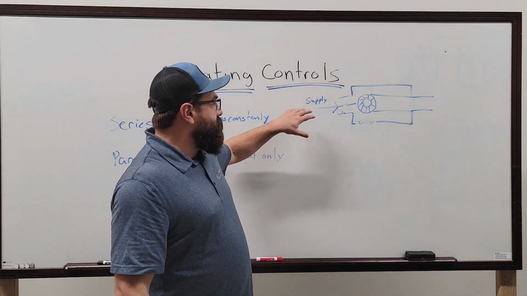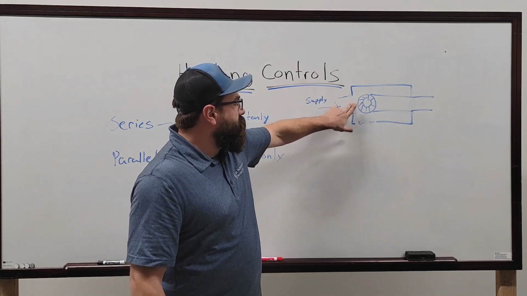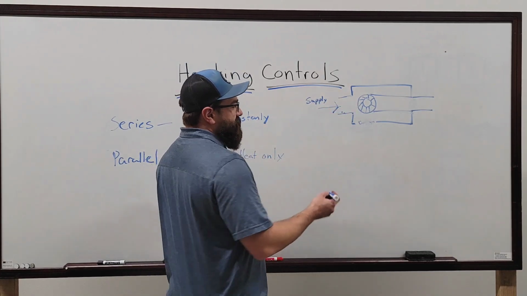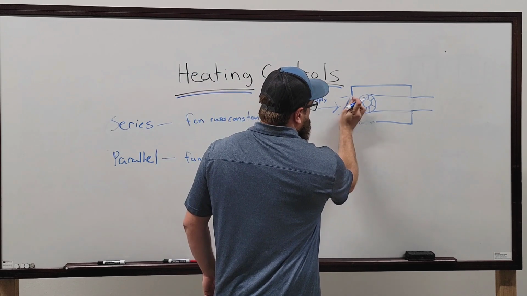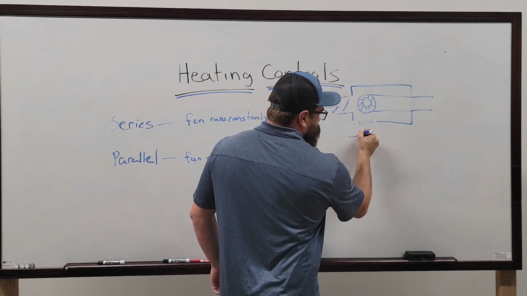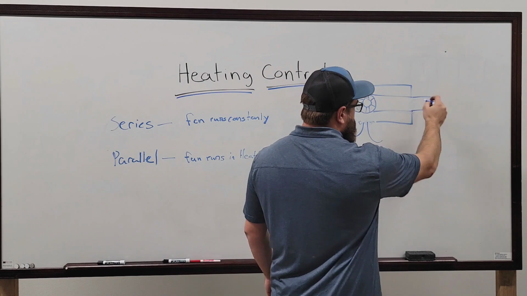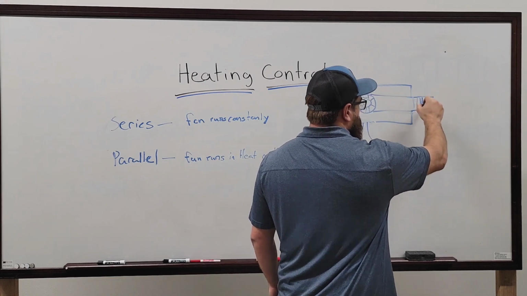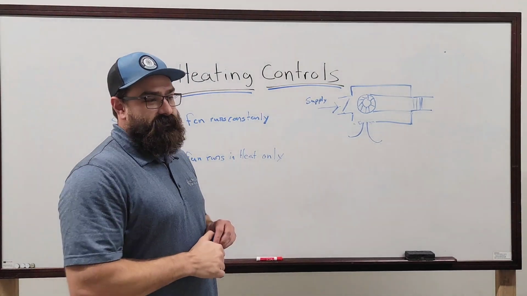So what would happen is this box would modulate to its minimum position for flow, which typically you're always going to have like 10% flow in heat. That way you're still circulating air. And then it'll start drawing in air from this plenum. It'll push all that out of the box and then fire your heaters. And that's the standard operating procedure of a series box.